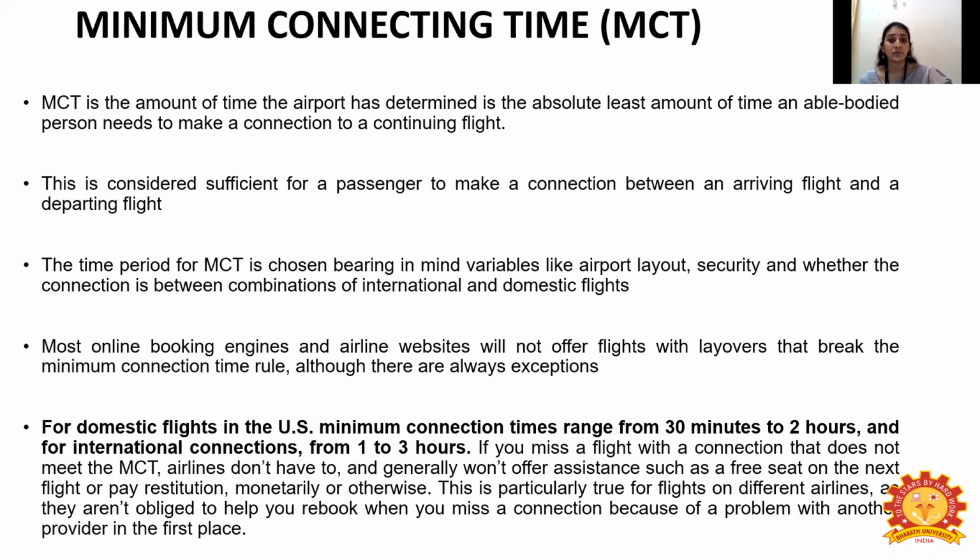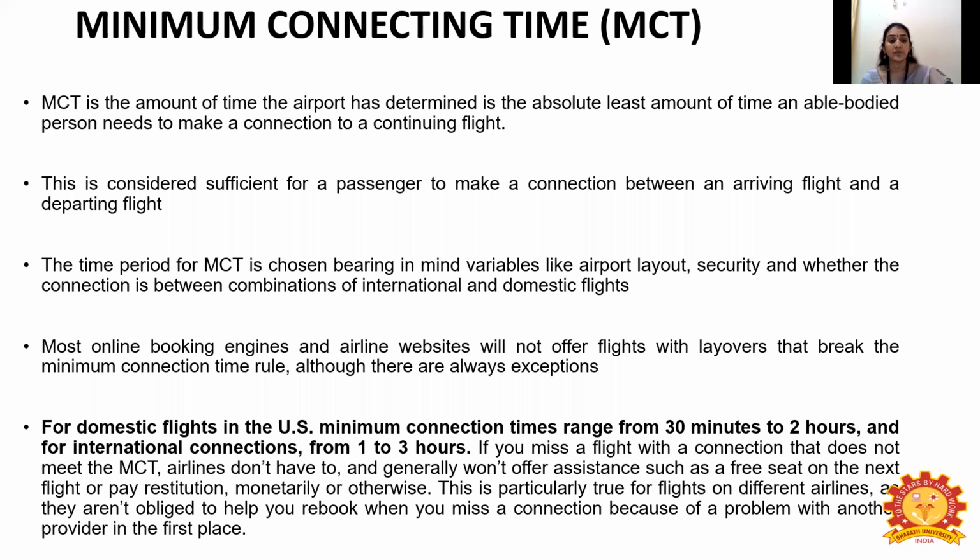Why is that so? Sometimes one terminal will be on one side, and the domestic and international terminals could be in two different directions, so people have to walk all the way to the other terminal. In that case, the layout of the airport becomes an influencing factor. As well as the security features, sometimes you may not be able to come easily. You have to cross through all the security clearances. So even in that case, the connecting time can vary. It can be increasing also.